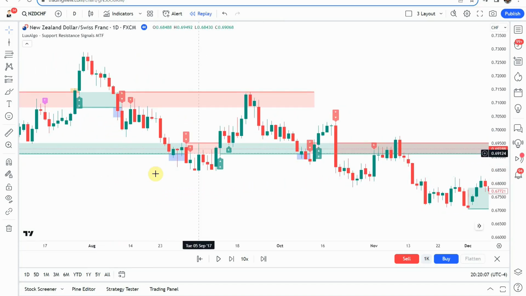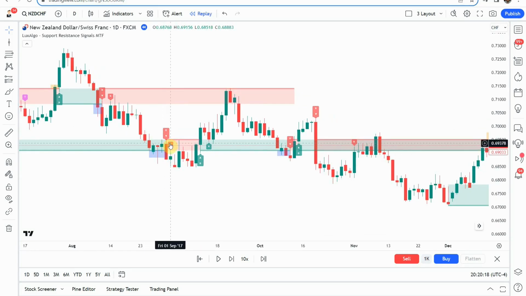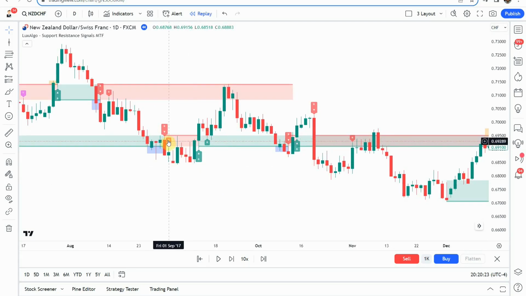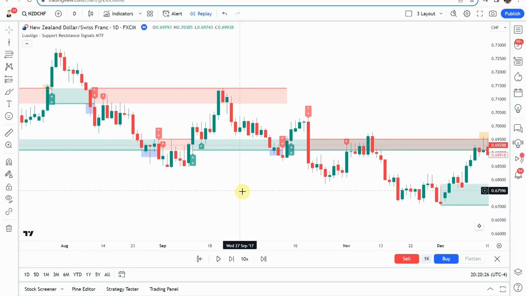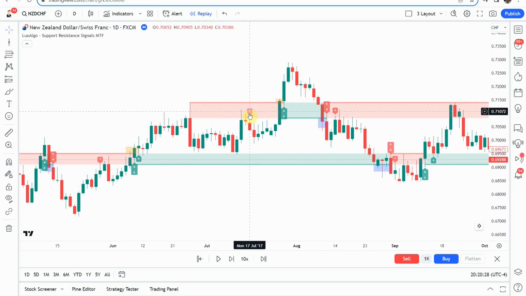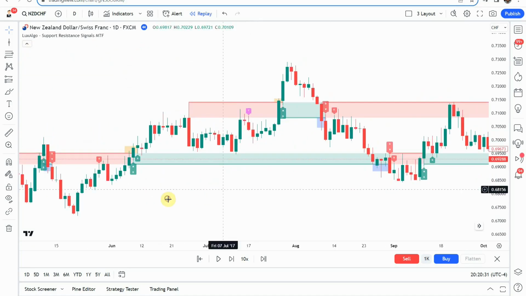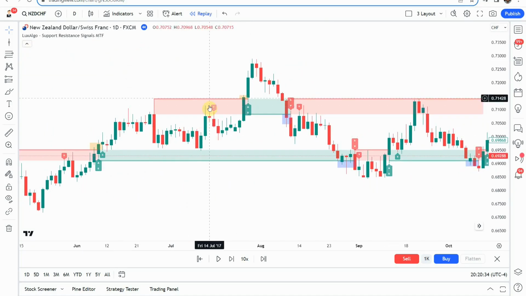The red tags or green tags that have a B associated with them are going to be a breakout signal. Then the tags with R, the red tags and green tags with R, are going to be your retest signals right there. And lastly, you have these purple tags here. I don't know if they're purple on both sides, but they're the tags with the T in them. That's going to be just a test of the resistance zone. As you can see, a little information box pops up there telling you what it is exactly.